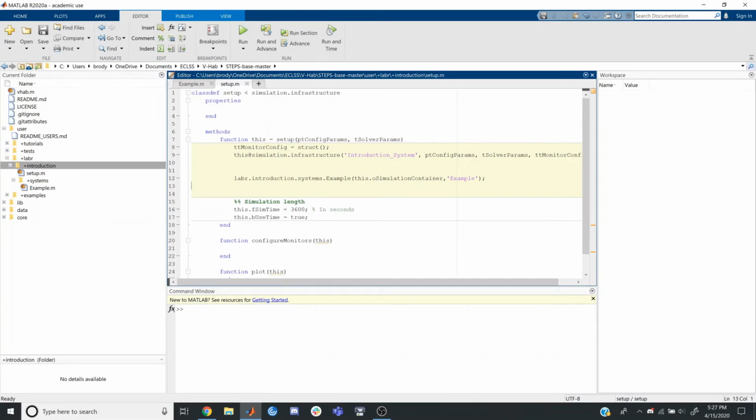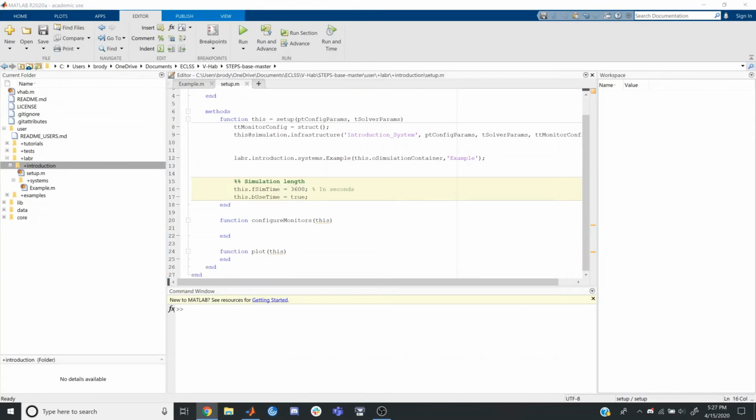Other things to note here are your simulation length. This is, of course, how long your simulation runs for, in seconds, pretty self-explanatory, and you're going to want use time to be true. Other than this, we of course have configure monitors, which sets up the plotting characteristics, and then the plot function, which actually makes the plots.